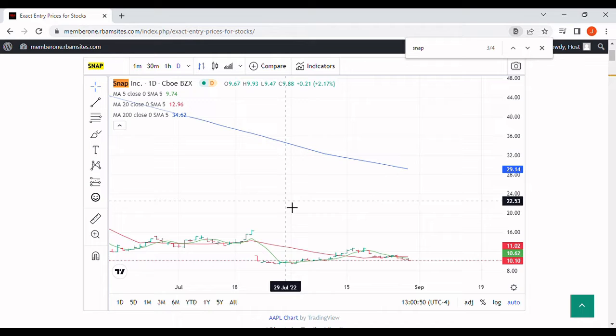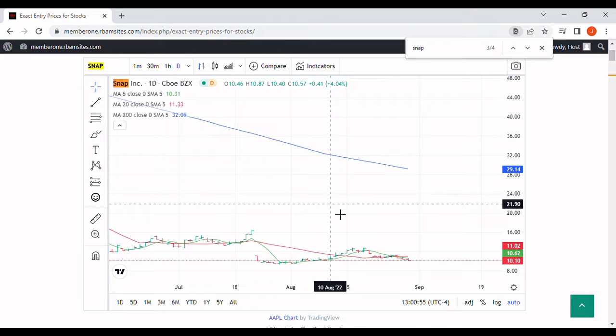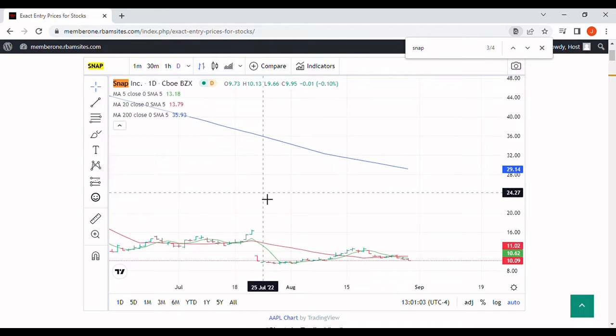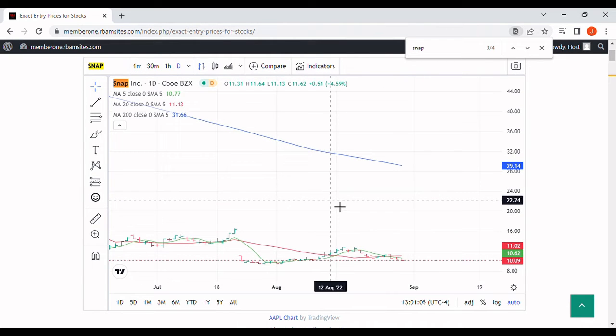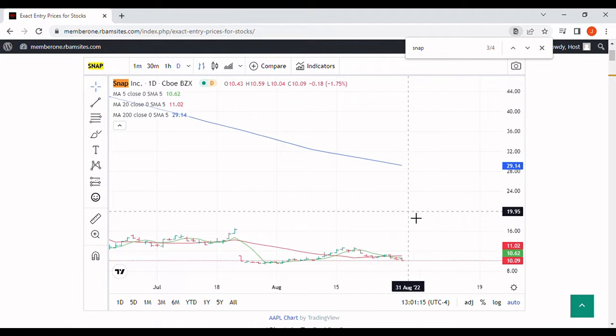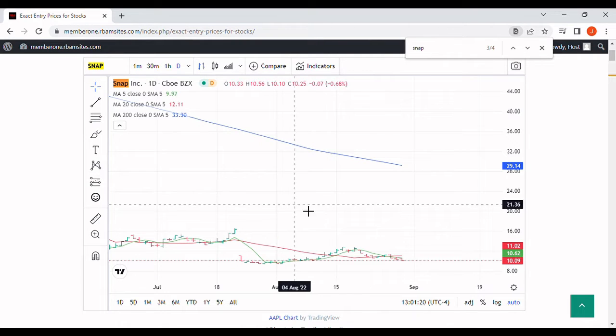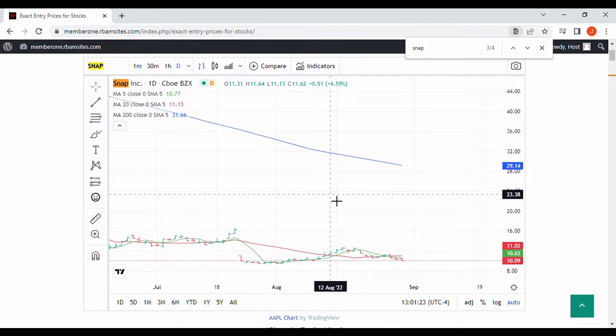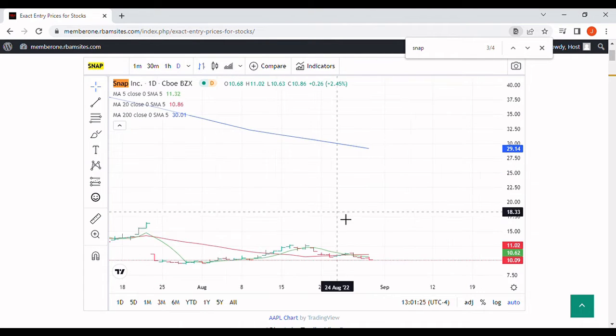You can see the daily volatility has dramatically declined in this stock, and we want to make sure that that volatility picks up before we get involved in it to any degree. Here we see less than $1 volatility down here in July, less than 50 cents volatility during the day, which is a ridiculously low volatility for a $10 stock, in terms of a stock that's so popular as Snap stock has been. So what's the technical picture on this stock?